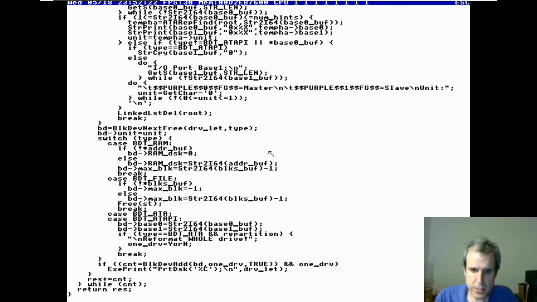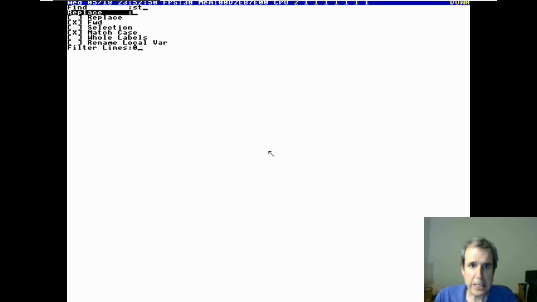Free ST. No, ST is not used. Beautiful. Okay. Escape. Okay. ST. All labels. ST.